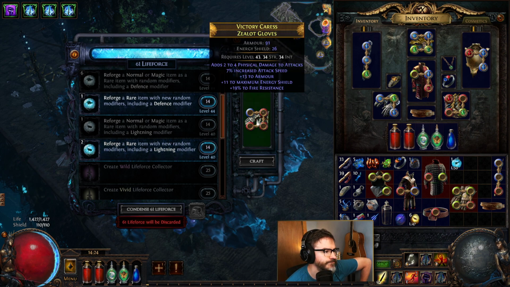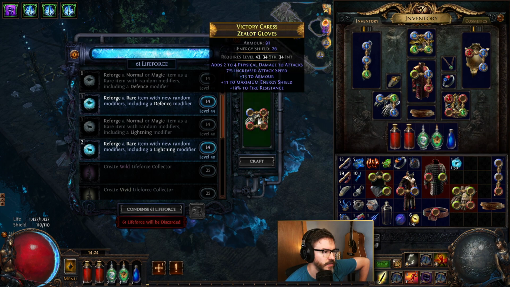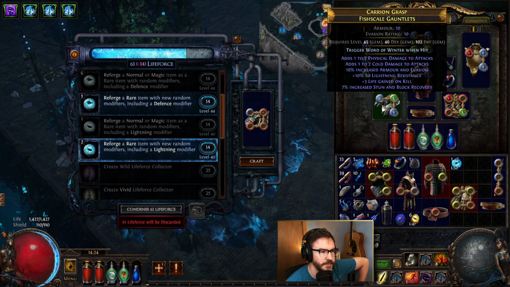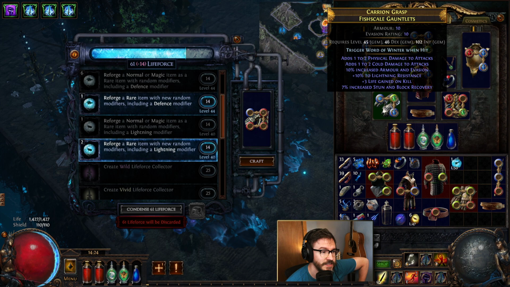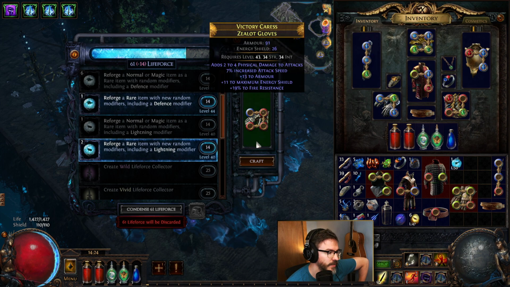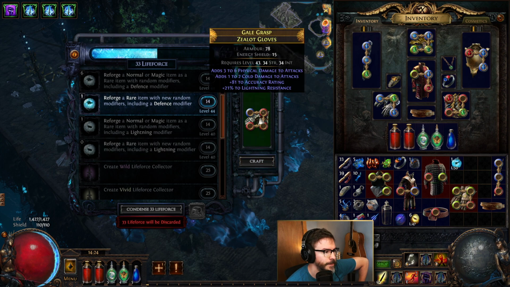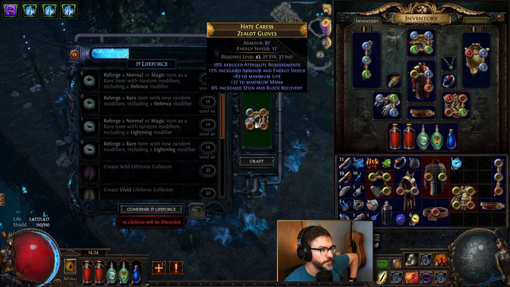Reforge. Yeah, I mean, it's nice that it's got some good links. That's the part that really makes this good. And it actually doesn't need to be that good to be better than these. Right? These have no life on them. It does have Word of Winter, but lightning modifier. Let's do it. Nope. Nope. There we go. Increased armor and energy shield.